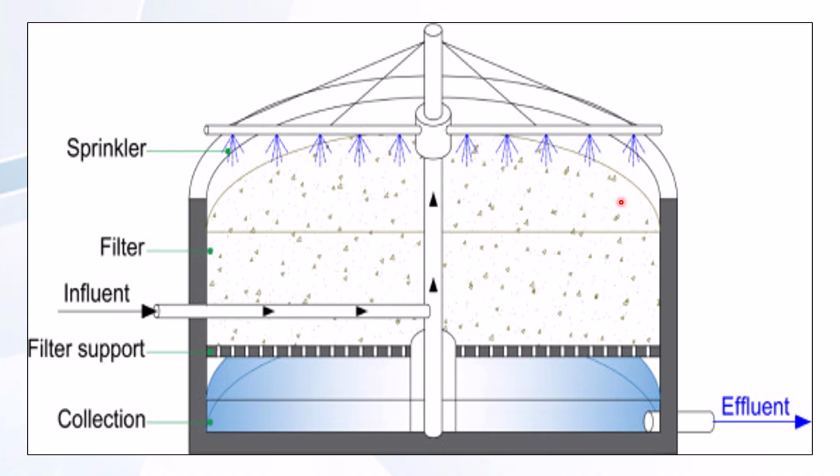The wastewater flows slowly through this media under the force of gravity. As it moves down, the microorganisms digest the pollutants in an aerobic, oxygen-rich environment. Then it reaches the filter support, which holds the media in place and allows air to circulate from below. At the bottom, we have the collection system where the treated water is stored and then discharged.